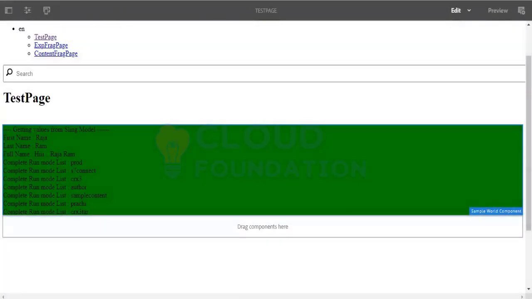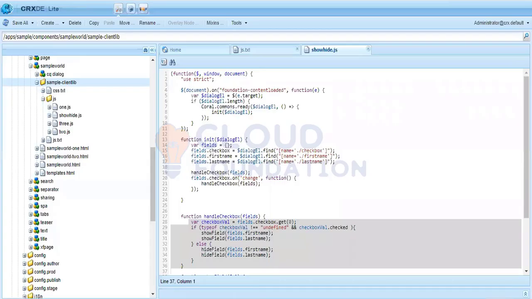If I refresh this page, then HTML will be called, or if the dialog is saved. But when I open the dialog or close the dialog, when I perform any operation, then my client library won't get called. Because you're going to use it in HTML, right? You have to call it in the HTML file, right?